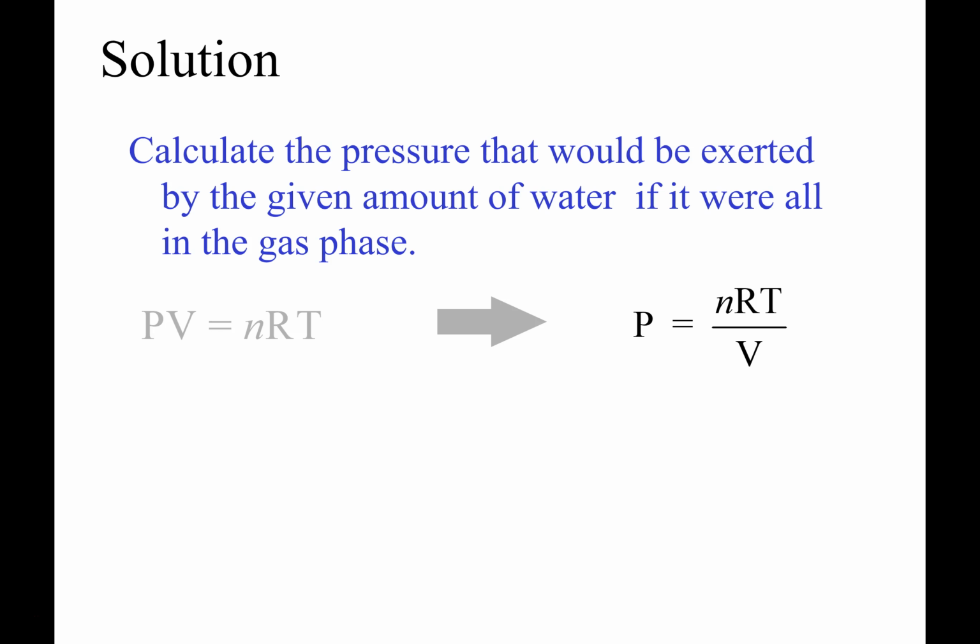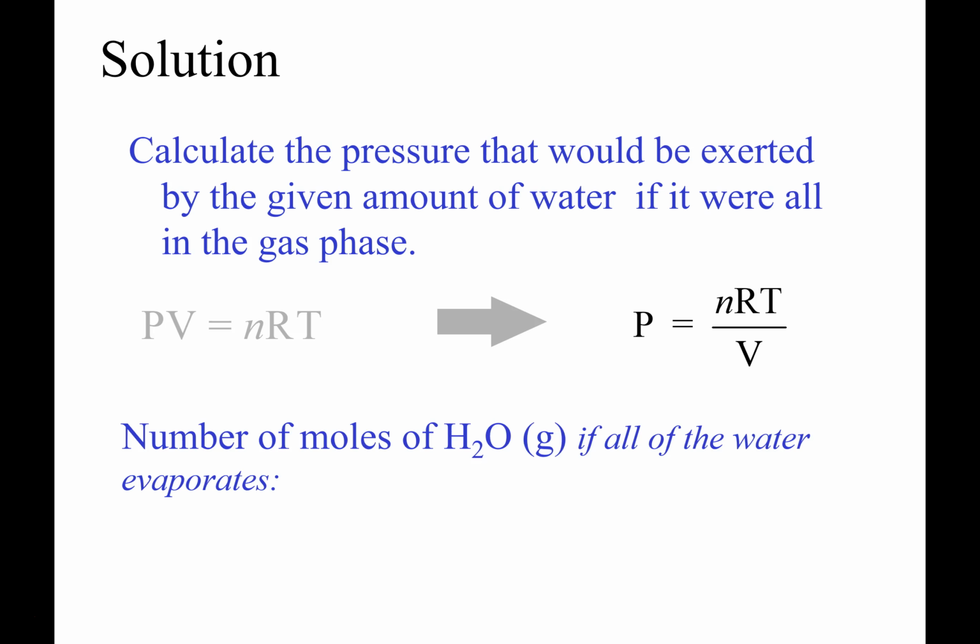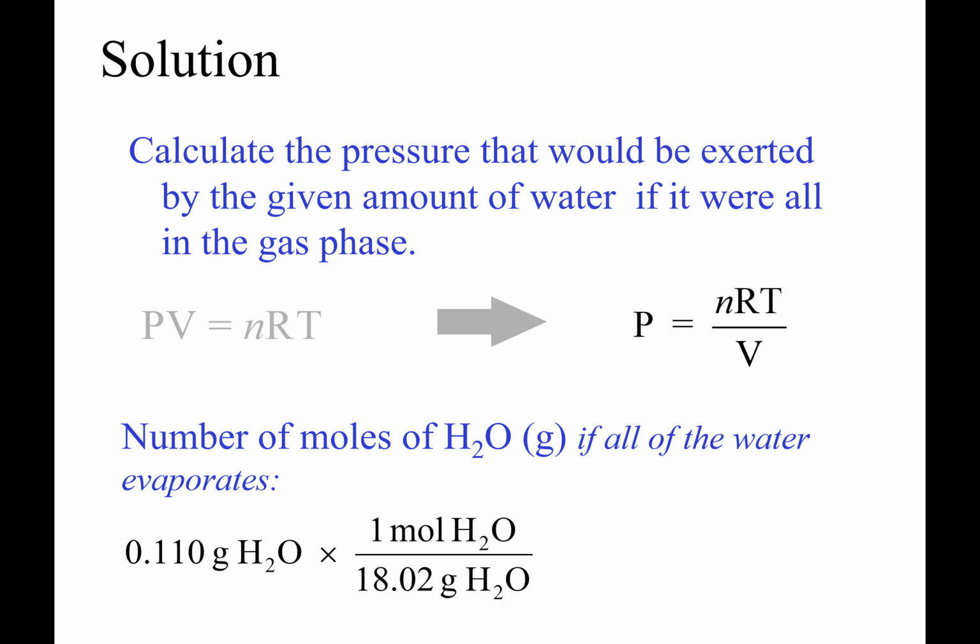Anyway, it's algebra. We can come up with n using that 0.110. Do you guys know the molar mass of water? 18.02 grams per mole. You probably have to show this molar mass calculation, but we're going to do the 0.110 grams of water as our puddle, times 1 mole per 18.02 grams, and at 3 sig figs, that gives us 0.00610 moles of water. So that's our n value. We're on our way to plug and play.